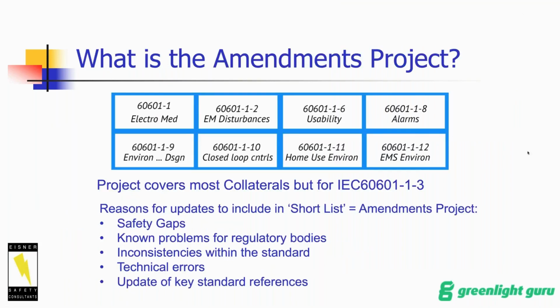So what is the Amendments Project? It's all these 8 standards, and I'll get into them in more detail later in the presentation. But this is the general standard, and all of these are collateral standards. But it's not this collateral standard, which is the X-ray. This is EM disturbances, usability, alarm systems, environmentally conscious design, closed loop controllers, home use environments. It's actually home healthcare environment. That's a typo. And the emergency medical services.